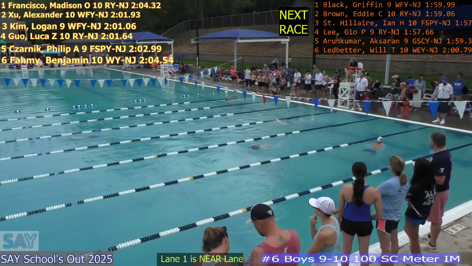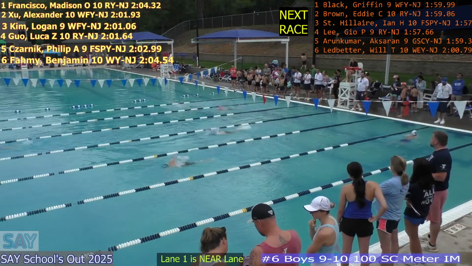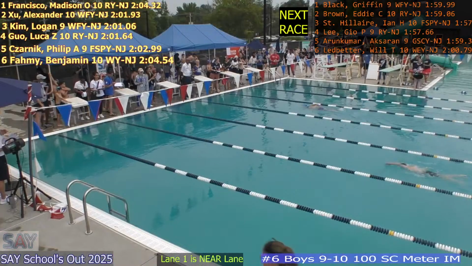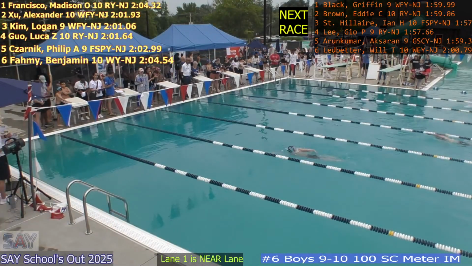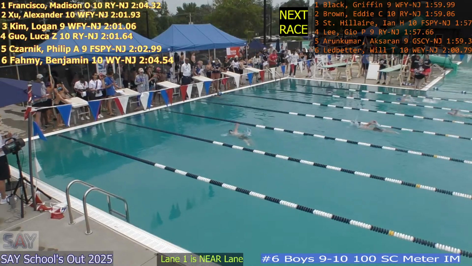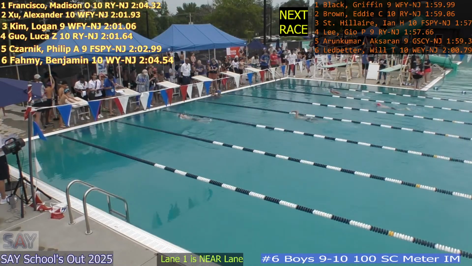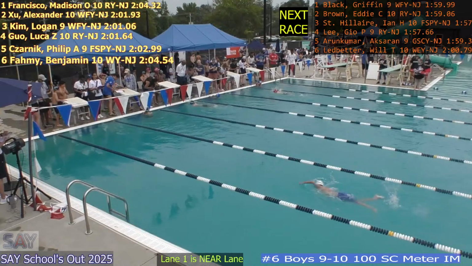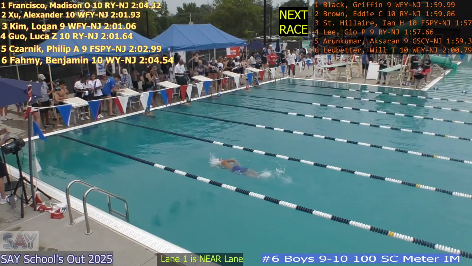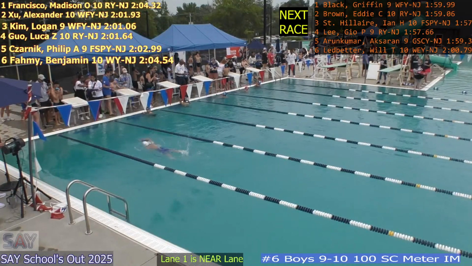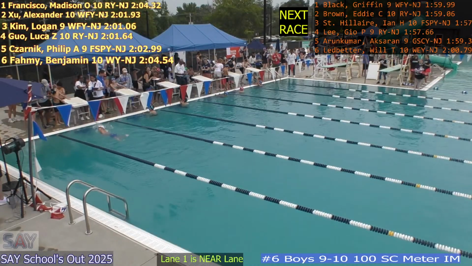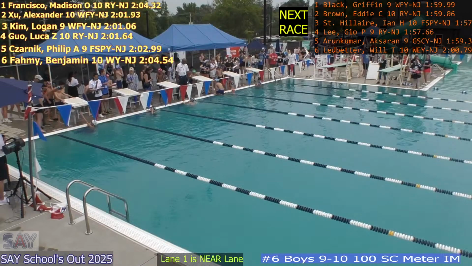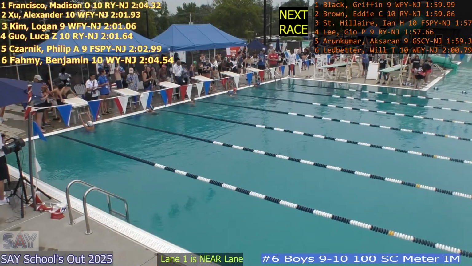So if you're not familiar, Meet Mobile is an app for phone or tablet. You can download that, and Summit will be publishing the results free of charge. Sometimes you might require a subscription to get the results. But that's the choice of the host team, and Summit chooses to publish that for free. So after the races are complete, all the times are brought to the table, and they're settled up, if you would, looking for any scratches or any disqualifications and so on. And then they compare the times in the timing system to the backup times or the manual times. I'm sorry, I'll explain that more in a little bit.